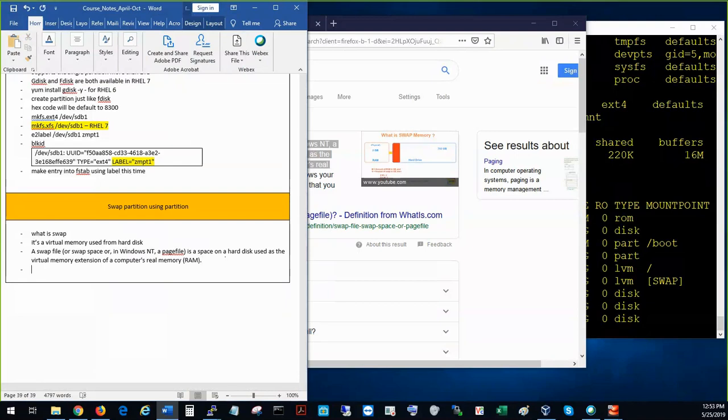Okay, so the size could be your size of real memory.